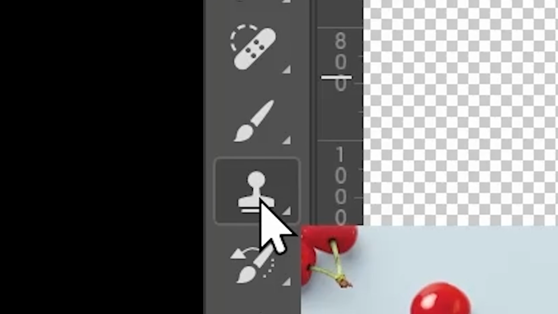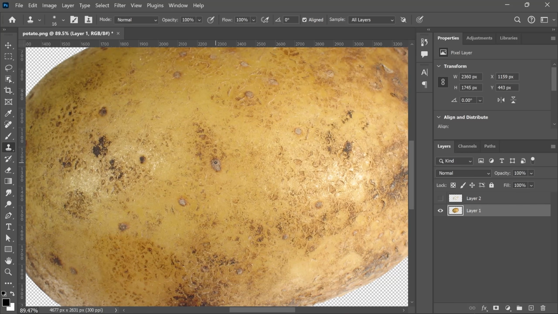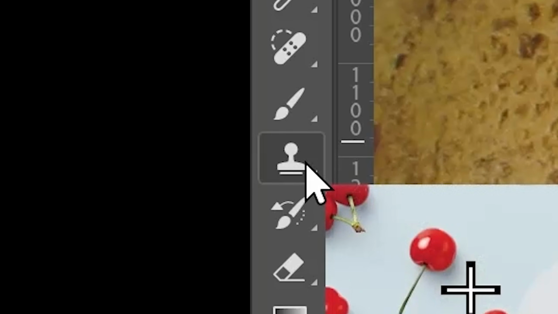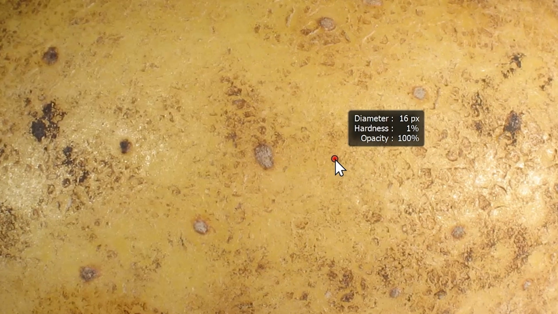Then the clone stamp tool. This one clones stuff. For example, if I wanted to duplicate this thing here and put it over here, I can take my clone stamp tool, then hold Alt or Option on Mac and click on the spot that I want to replicate. Then I'm going to increase my brush size and you'll notice that it's picking from this spot and it's going to replicate somewhere else. So if I click here, it just replicated that spot over here.